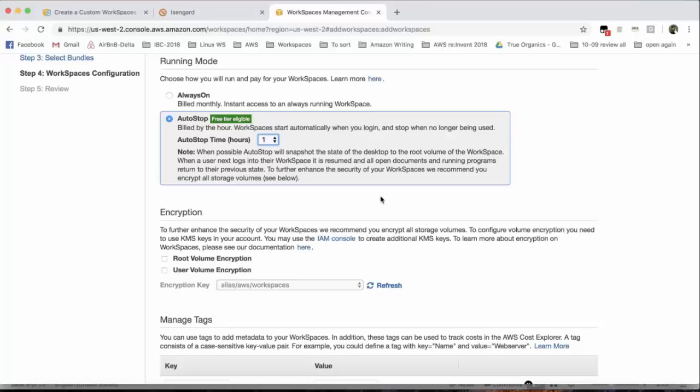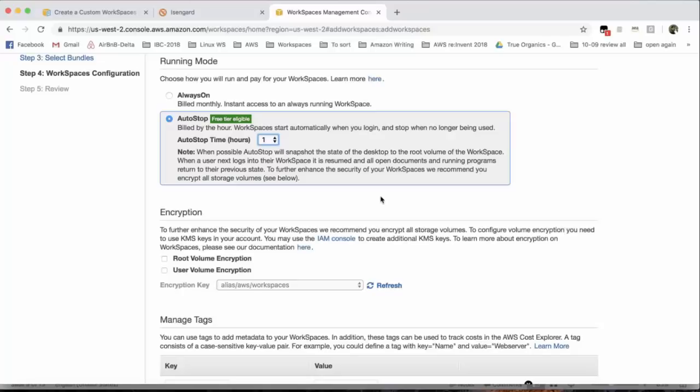So as you can imagine, because the instance is stopped, the first time this user is logging back in, it's going to take about 2 to 3 minutes for the whole boot process to finish. So unlike always on, auto stop workspaces have a first login time that is a bit longer than 2 seconds, which is the case with always on. And the benefit of this is as soon as the work is done, the auto stop timer kicks in, it stops the instance, and in effect, it stops the charging for you.